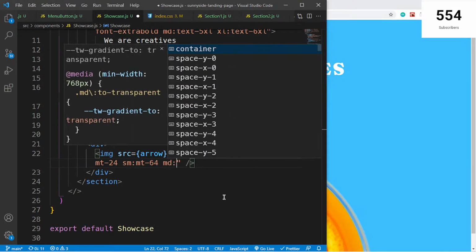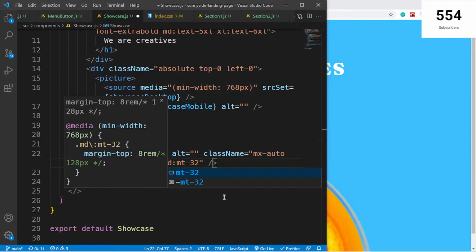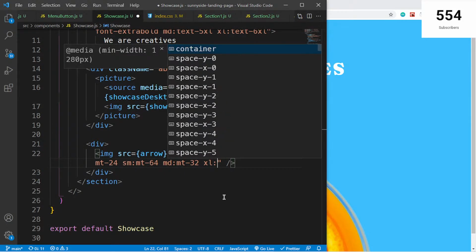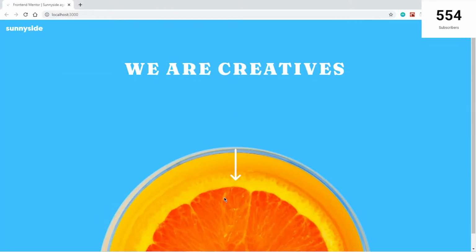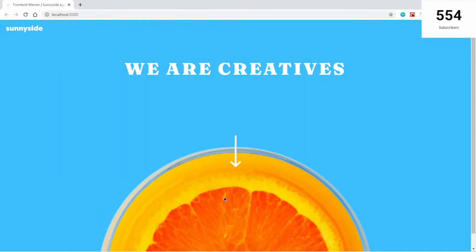Margin top, let me make this 32. See what happens. For XL screens, let me say margin top of 64. No, 52. Yes. So that we have this.